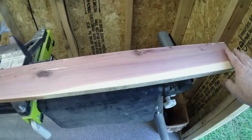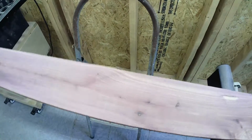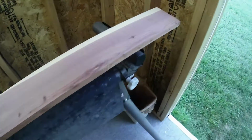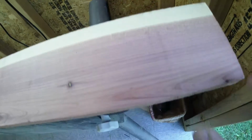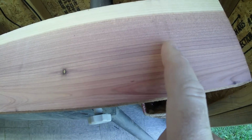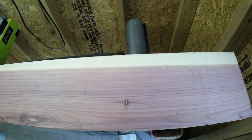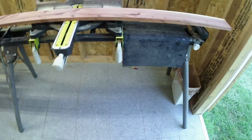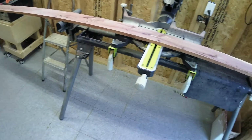One of these two sides I'm not used to. Let's flip it over. It's not bad. Down here you can see that line right through there, the snipe line. I'm going to cut right at that dark line. These are like 8 foot, I don't know, 96 inches, something like that, and I need to cut them down to 30. So if I cut 2-3 inches off this end and then start, it should be good.